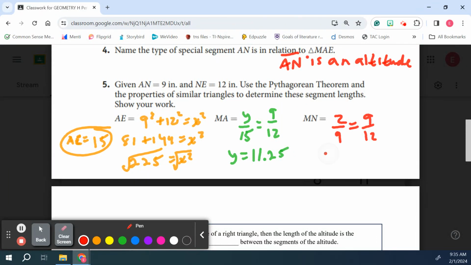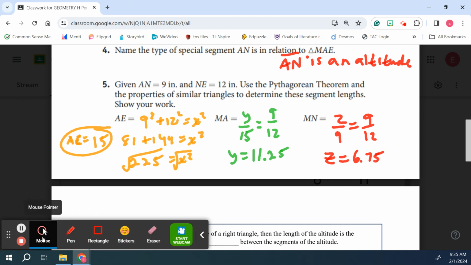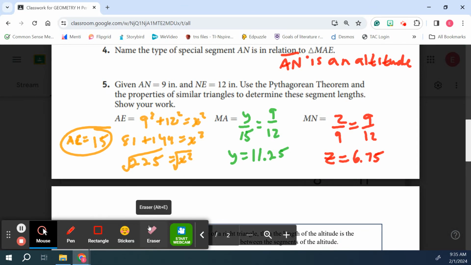Why don't you guys tell me what does Z equal? Again, round to the 100th. What'd you get? Perfect, 6.75. All right, questions on that? So you guys kind of see how what we've learned so far is kind of coming back together, all in one? All right, let's flip to the other side. Are there any questions before we move on, though?